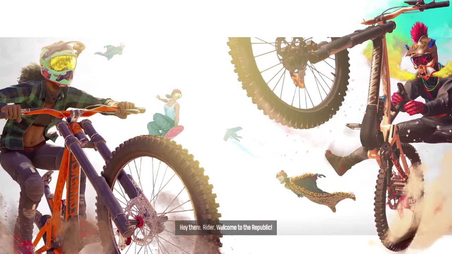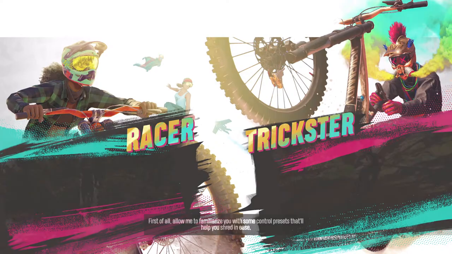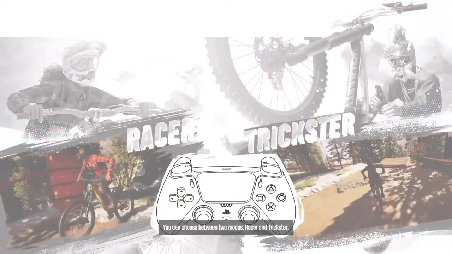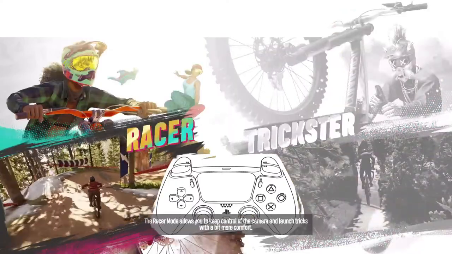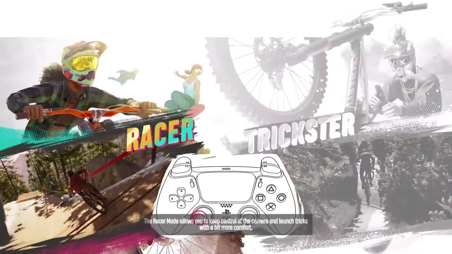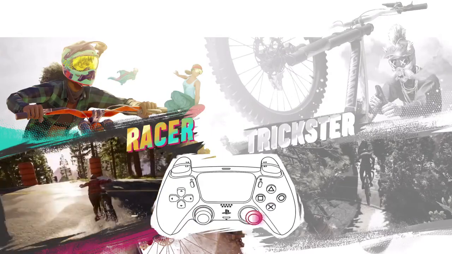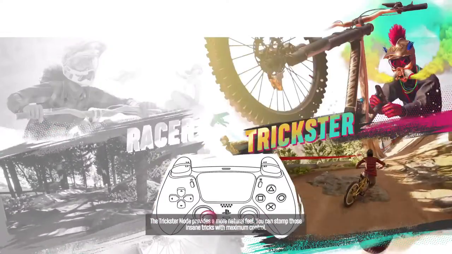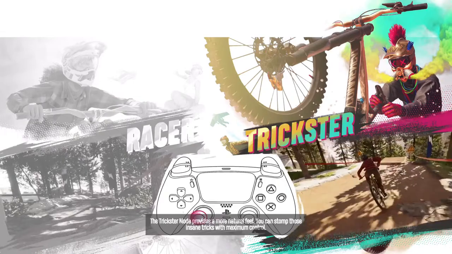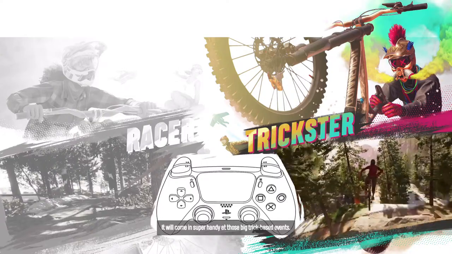Hey there, Rider. Welcome to the Republic. First off, allow me to familiarize you with some control presets that'll help you shred in ease. You can choose between two modes, Racer and Trickster. Now, the Racer mode allows you to keep control of the camera and launch tricks with a bit more comfort. It's great for optimizing your line and ideal for race events. The Trickster mode provides a way more natural feel. You can stomp those insane tricks with maximum control. And it will come in super handy at those big trick-based events.